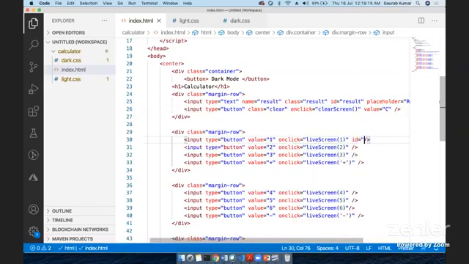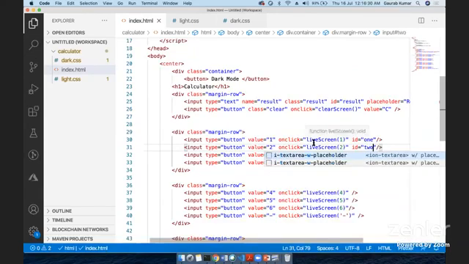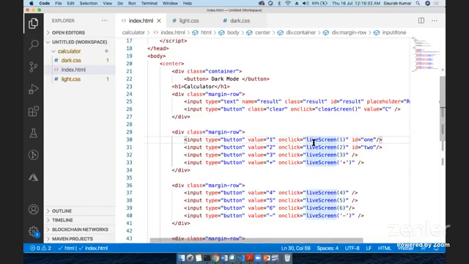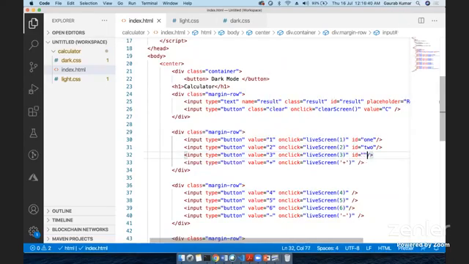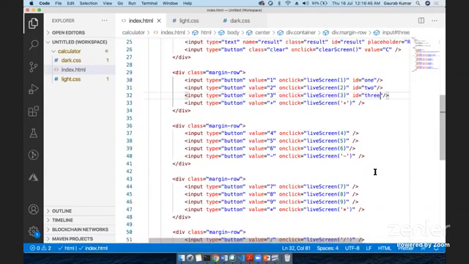I'll just write ID 1, and here ID 2. Okay, and here I'll write ID 3. In the same manner, I'll write ID everywhere.